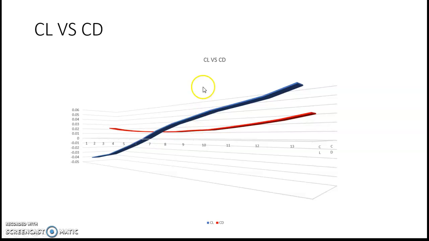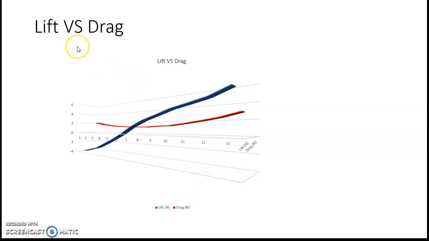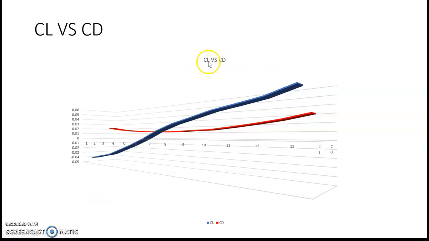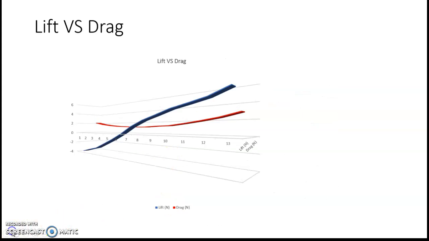The next portion, I have two more. I graphed our coefficient of lift versus coefficient of drag to show that the actual CL max would be right at 7.5 degrees, like I mentioned earlier. And then the same thing over here: this is lift versus drag. So the previous screen shows coefficient of lift versus coefficient of drag, 7.5 for the LD max. And the next one shows again 7.5, but this is the lift versus the drag columns. Again, the same thing.